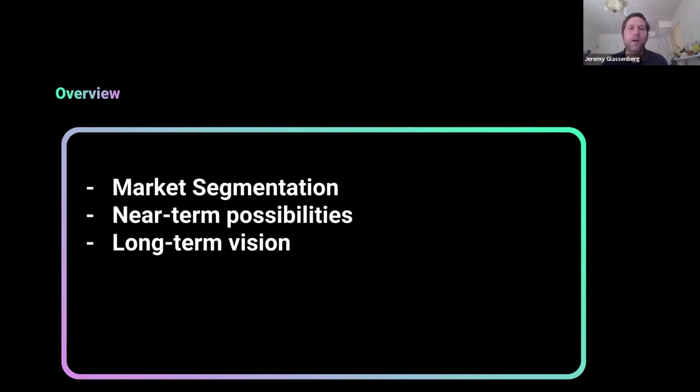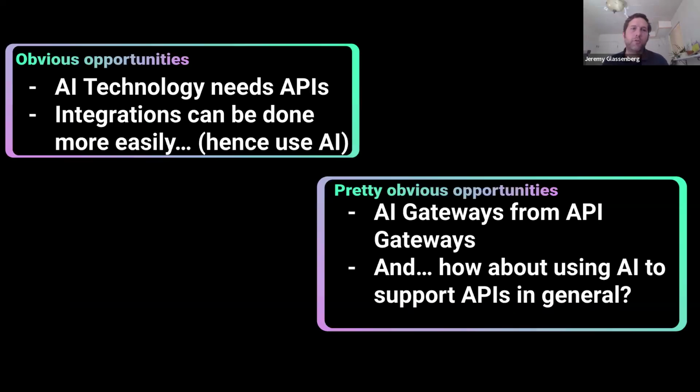I really want to keep a focus on what's trending and where is there really validated opportunity. So I'll start by showing some obvious opportunities. I'm sure I'm preaching to the choir here on much of it. And then from here, we'll get into really what is the landscape? How are we going to organize the market to dive in deeper?